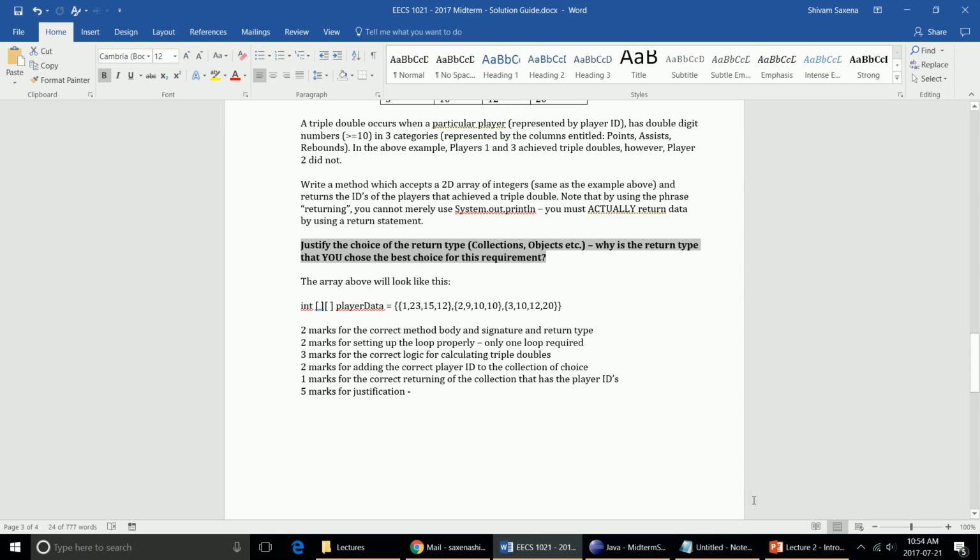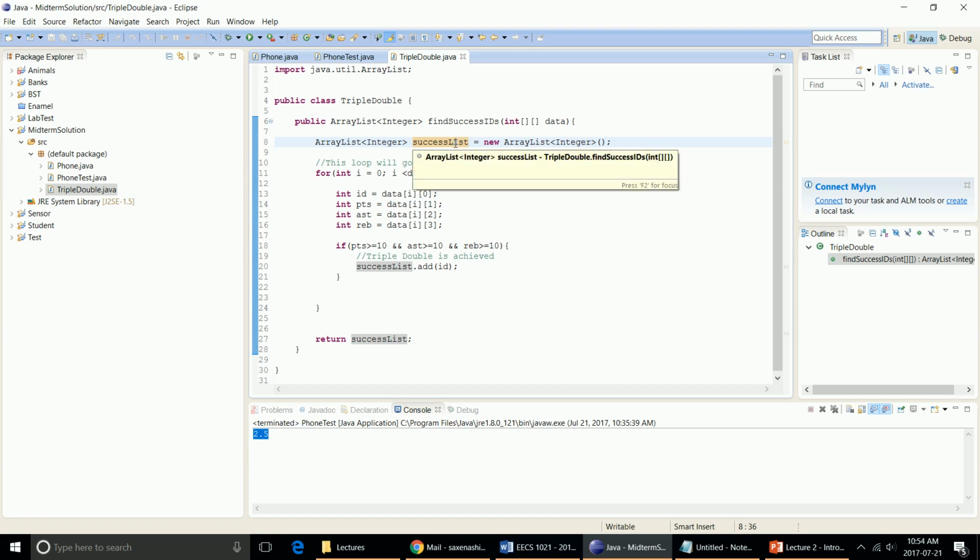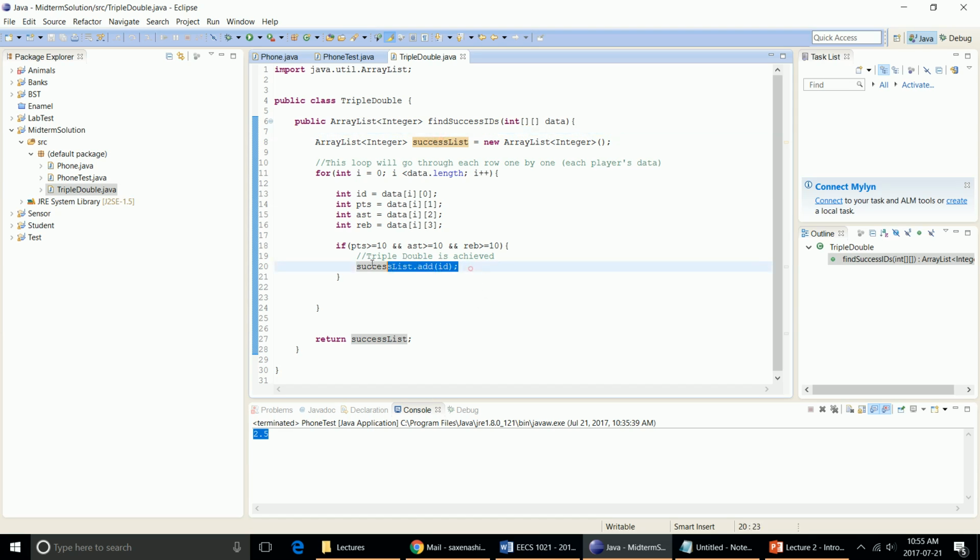All I wanted to know is, what made you choose this as your return type? Why not an array? Why not a hash map? Why not an object? I think that array list is the best way to do this, but maybe you could use a hash map or an object to do it. That's totally up to you. You just needed to justify why.